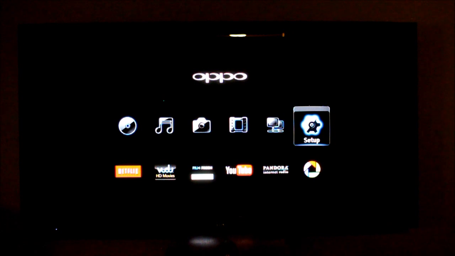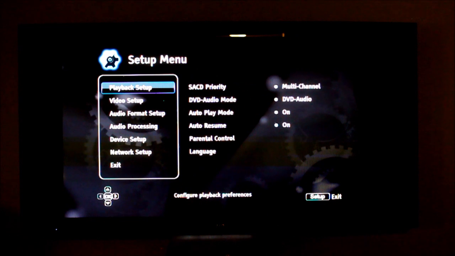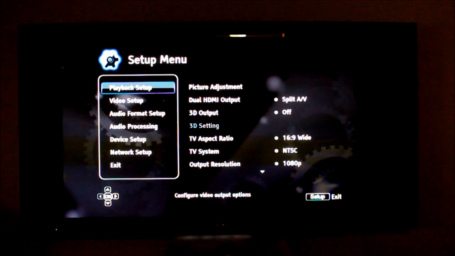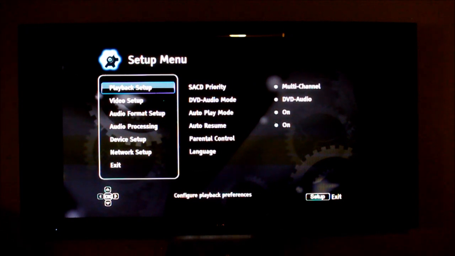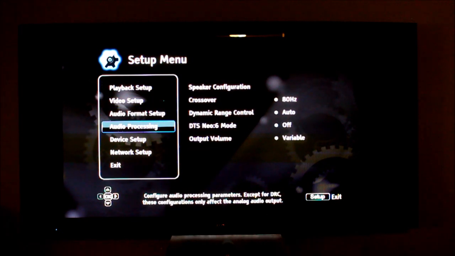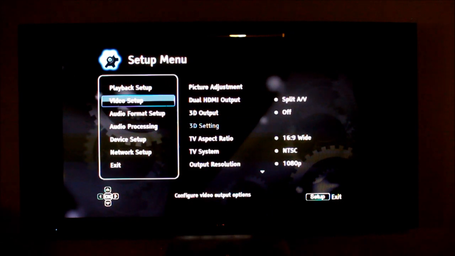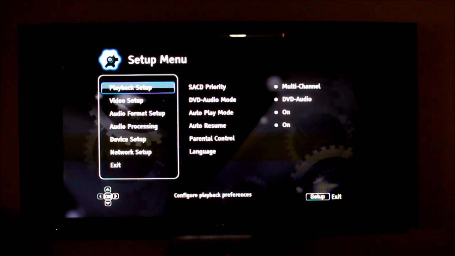I'm just backing out now. Right, we're back at the main menu and we'll get into the setup now. I will say that the manual goes a lot more in depth about all the options that are in setup, so I recommend looking into that if you're interested in the player to see what it can and can't do. I'll touch on some stuff briefly, but the manual is a lot better and it can be downloaded from the Oppo website in a PDF format. When you're going through the menu, it will tell you down at the bottom some basic stuff about what you're adjusting, but like I said, the manual does a lot better job.